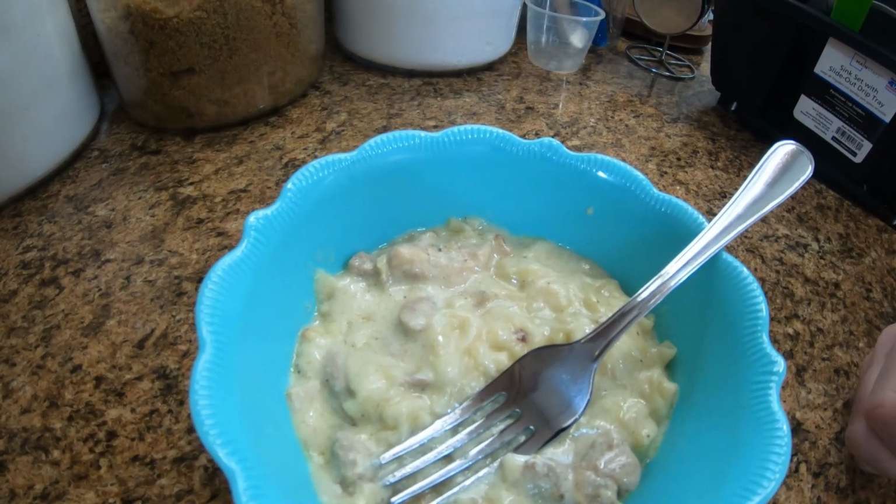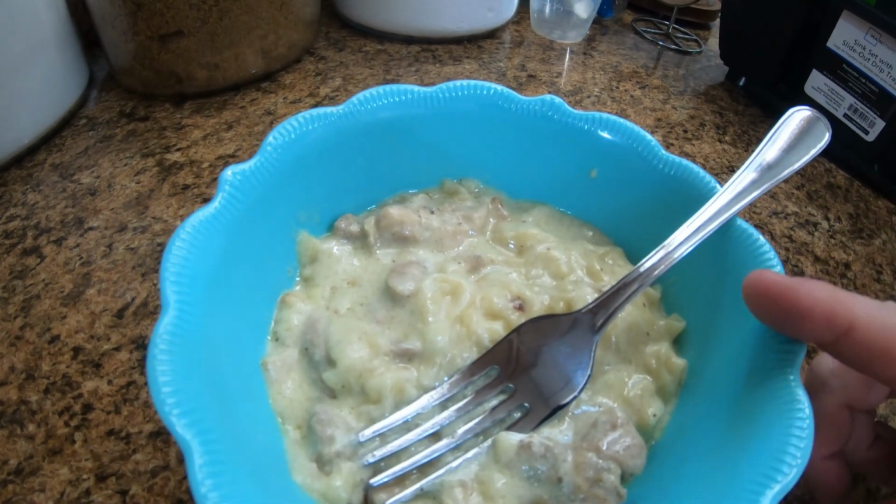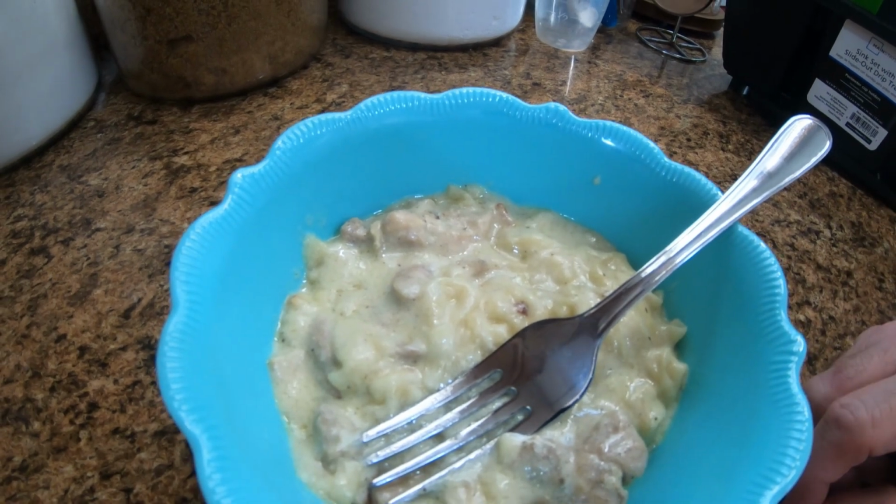It's good. It's good, folks. The only thing I'd do different, I'd add just a little bit of salt. You can do that right here. I think I'll add a little bit of pepper, too.